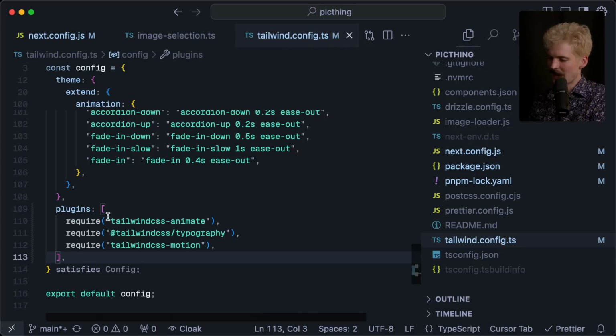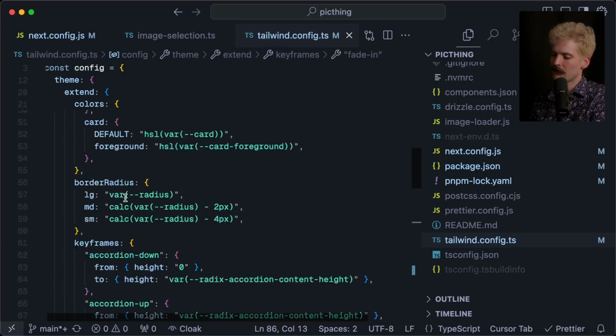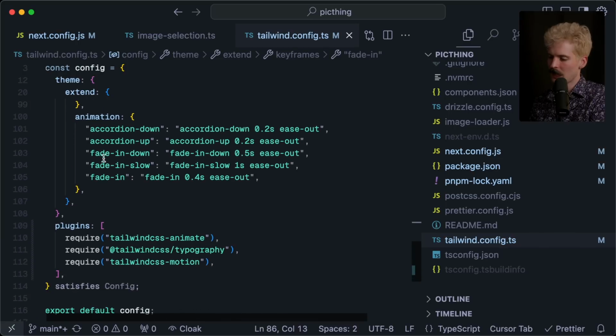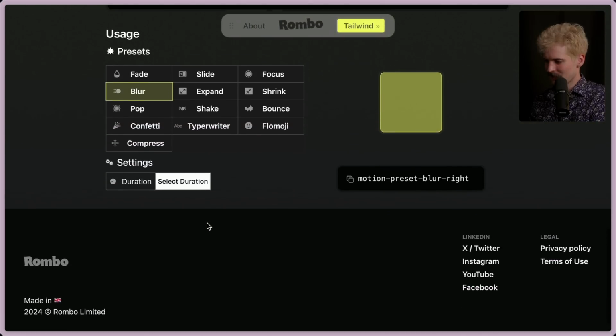Nice. Look at that. I already had Tailwind CSS animate. I forgot. Yeah. These animation things I built here, these are not part of what's built in. I had to build these myself. And as far as I know, Tailwind CSS animate requires I write those still. If I'm wrong, please correct me. Today I learned. I want this right now, though.